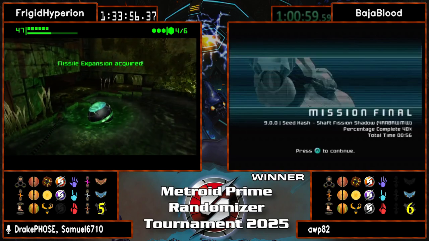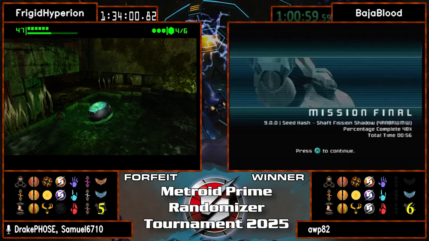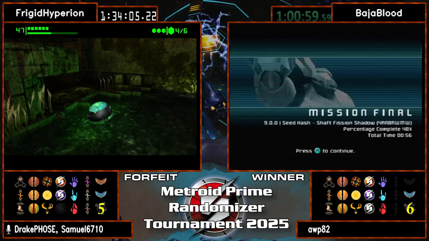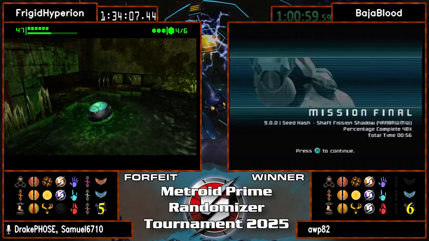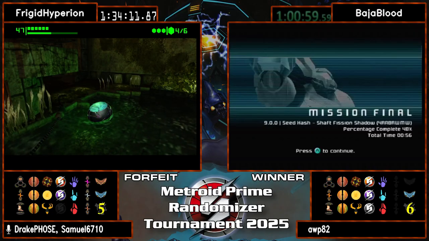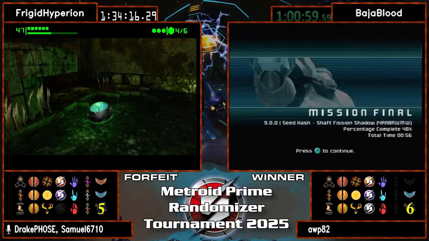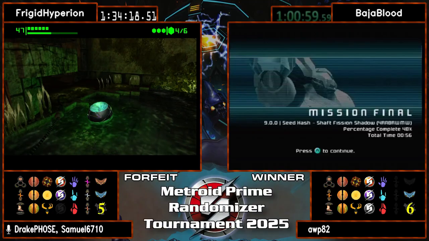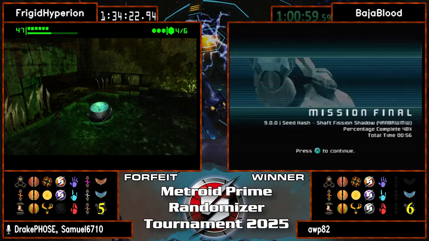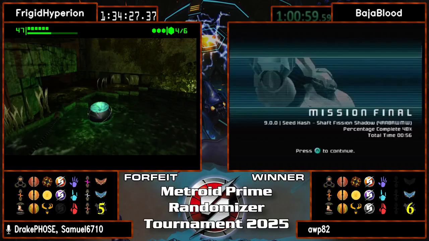And there's the forfeit from Frigid, typing a simple word, UGH, into the race time. Finally deciding to throw in the towel after an arduous match, I imagine. Hopefully we can get him in and just ask him a few questions, or at the very least let him know. Hello, Frigid. Would you like to know where it is?